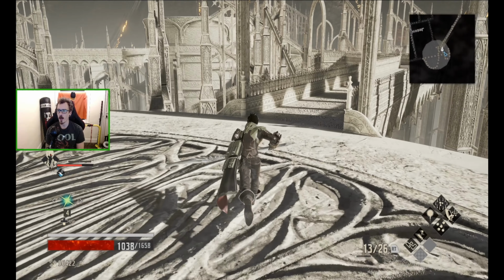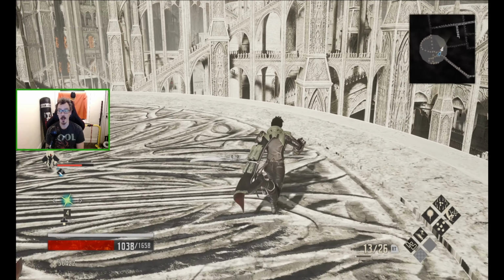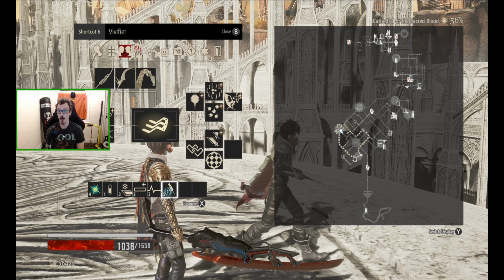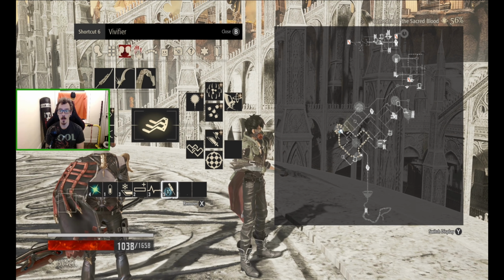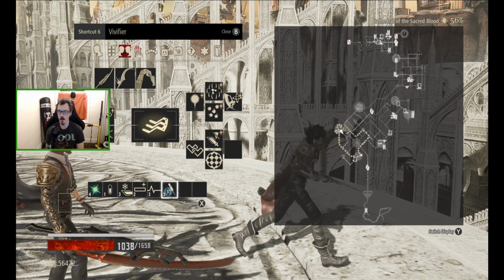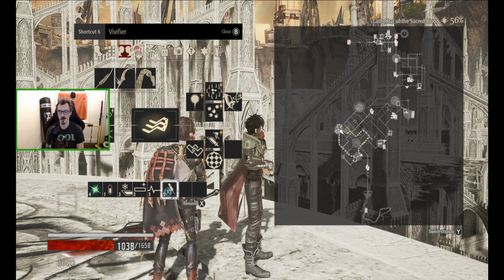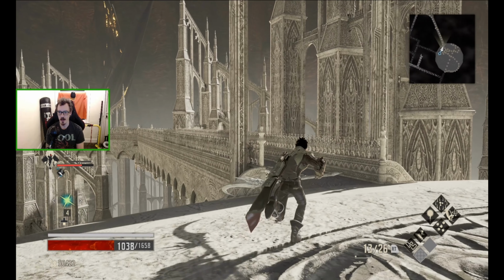Well, thanks for coming with me to clear the cathedral area out. Like I say, we've got it all taken care of now. So the only next step is to move forwards with the rest of the section. We're finally, hopefully, going to get to that boss.